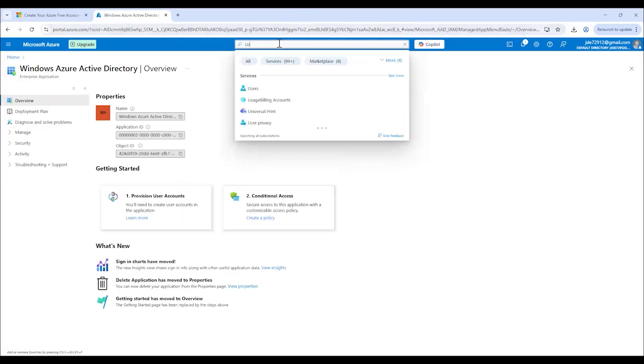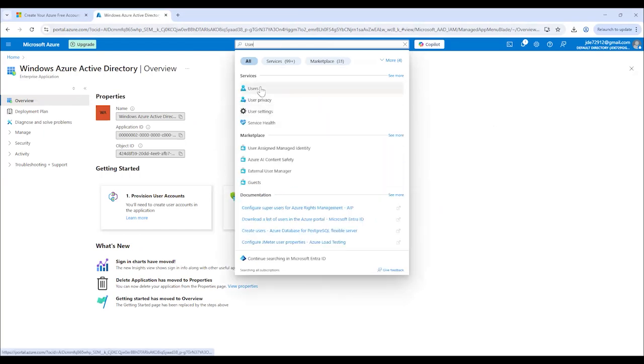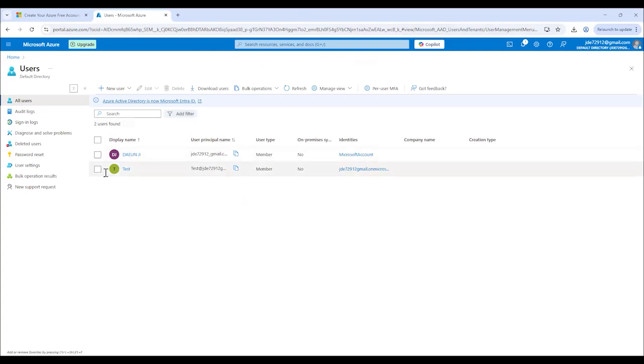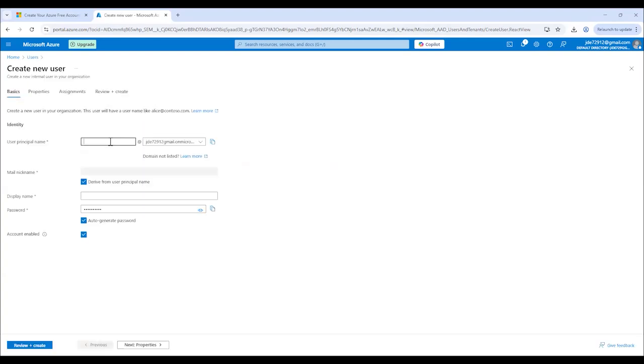Or you can just go to Users. I think that's better. Okay, we can go to Users. Actually, I already created the new account, so I think you need to do the same as what I did. Click on New user here and then create a new user. Then make a new account for the name. You can just do Power BI.